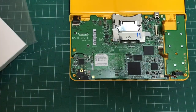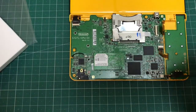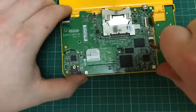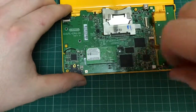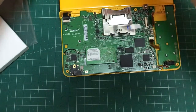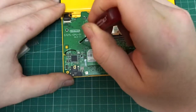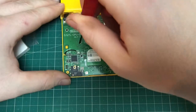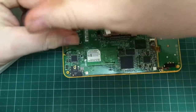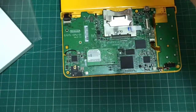Once you've disconnected all the ribbon cables, it's time to start taking the screws holding the main circuit board down out. I was trying to be sneaky, and if you look, the ribbon cable to the right, I believe it's the control cable for the buttons on the other side. I was trying to leave it in place, but it turns out you have to remove that one as well, just to make it easier to lift up the board to take the screen and the digitizer out, as you'll see shortly.